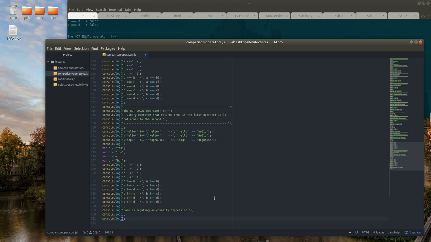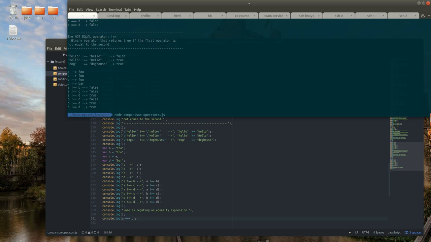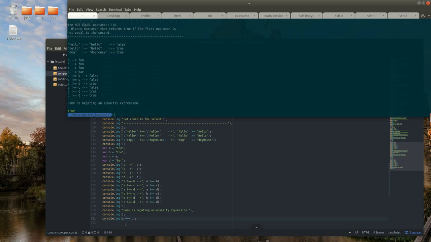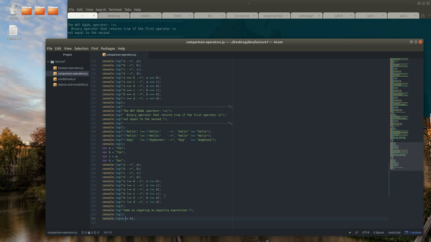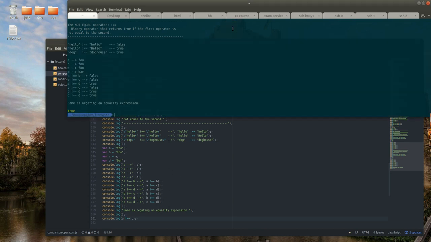So, an equality expression, does A equal B? That's true. So if I do the not equals operator, that's false.